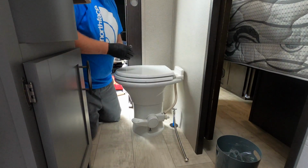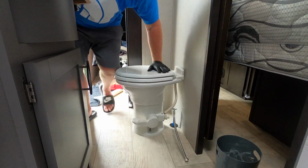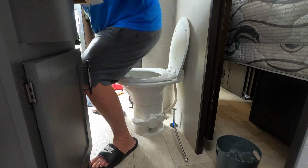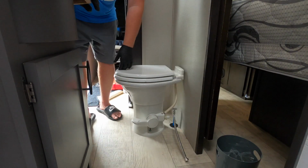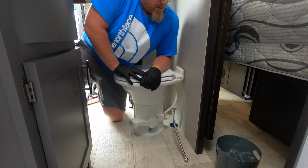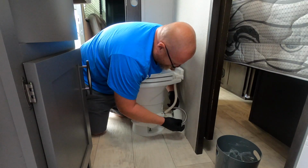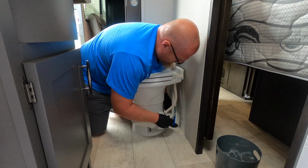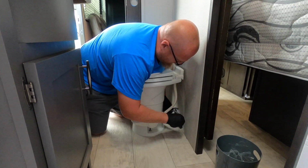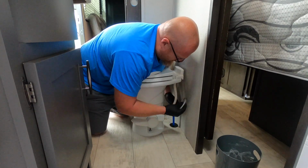All right, so toilet's in, snugged up. We'll just sit on it, make sure that everything's sturdy, feels good. And the last thing that's left to do is we're gonna hook up the water line here, which probably didn't need this long a line, but it'll work.